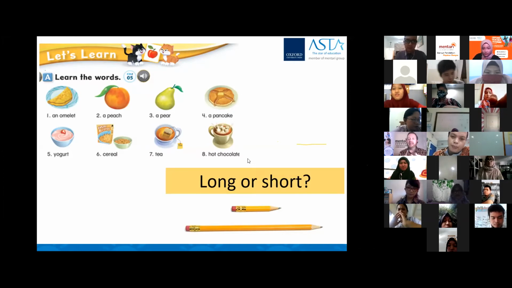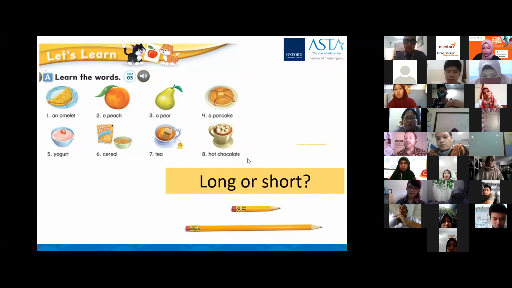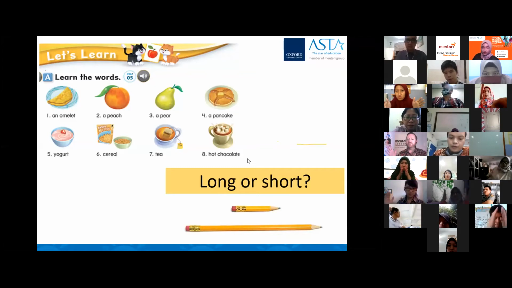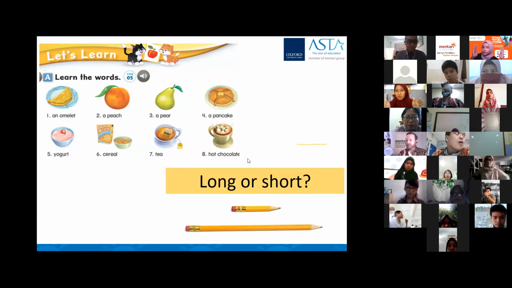So a long vowel is the name we call it. So it's A, E, I, O, U. That's a long vowel. Short is A, E, O, U. So I'm going to say a word, and I want you to tell me if it's a long or a short sound. Okay? Peach. Long or short? Peach. It's long. E. Peach. It's not petch. Petch is short, but it's peach.